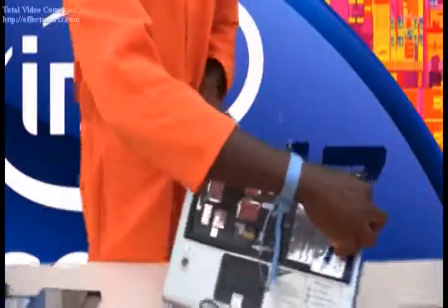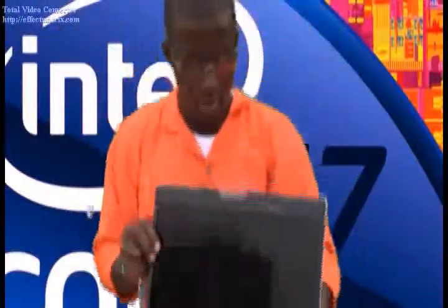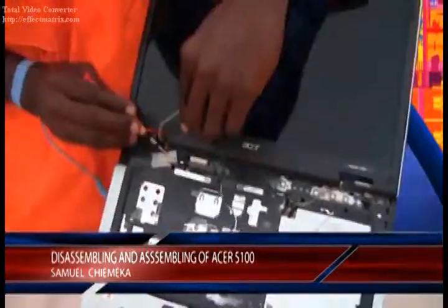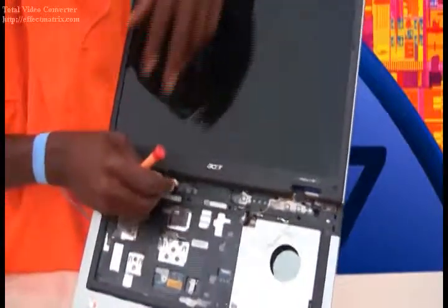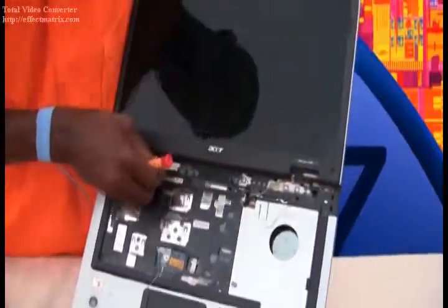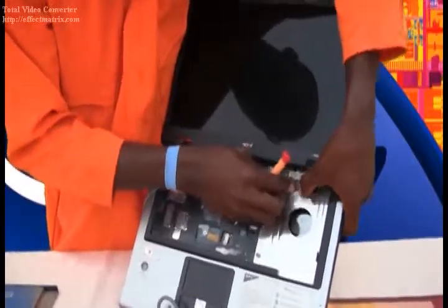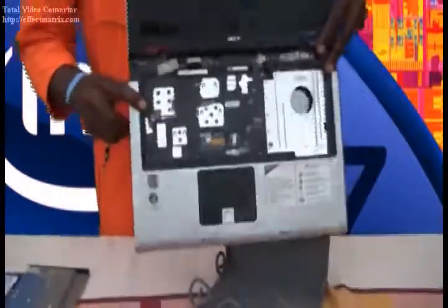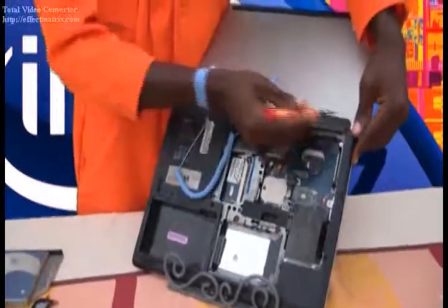It will be nice to assemble our display. Grab the display and set it up. Make sure that it is extremely well seated. Try to move out this. Then we try to connect the VGA cable towards its very connector. Put this back — that is the Wi-Fi cable. The camera connector — the webcam connector — make sure that it is extremely well seated. Then we turn it up back in here. Then we try to put the two screws for this display.